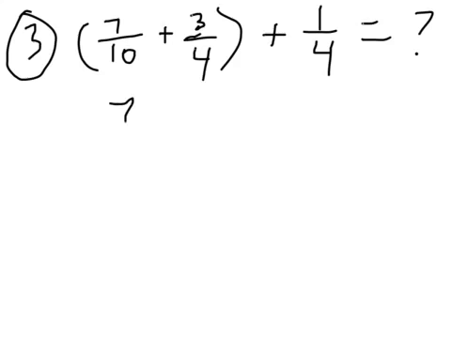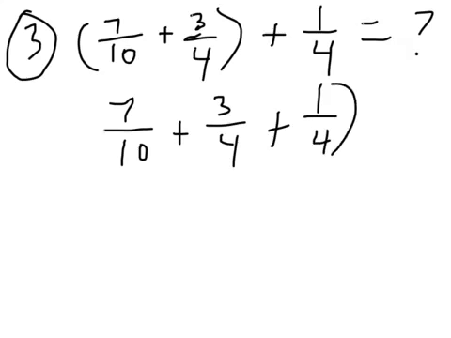So let's say we wanted to regroup this a different way. Using our associative property, let's say we wanted to put our parentheses around 3/4 and 1/4, because parentheses tell us to do those things first. Whatever's inside parentheses, according to the order of operations, we must do first. What's really nice about regrouping this way is that we can add, because we have 4 and 4 as common denominators. So 3 plus 1 is 4/4.